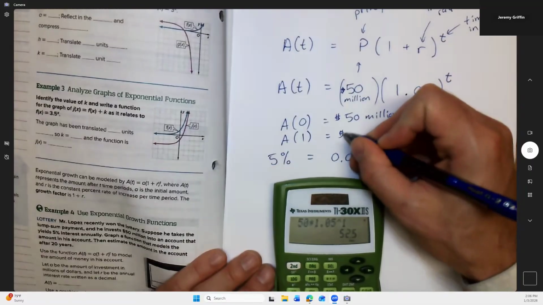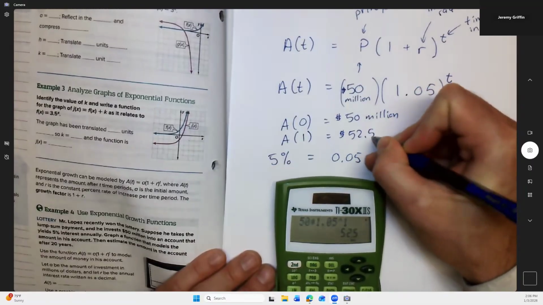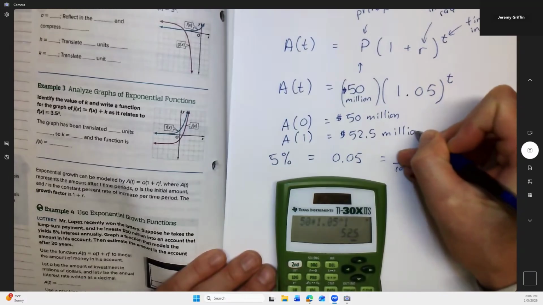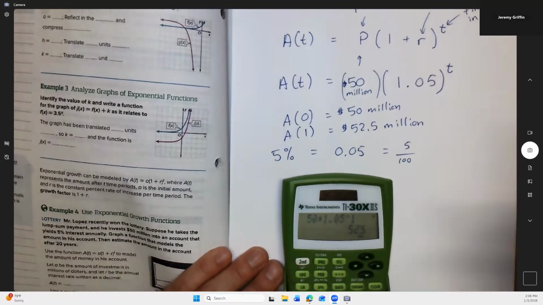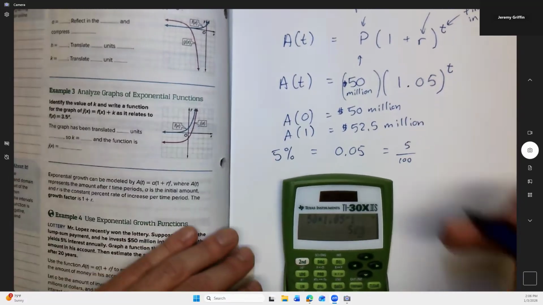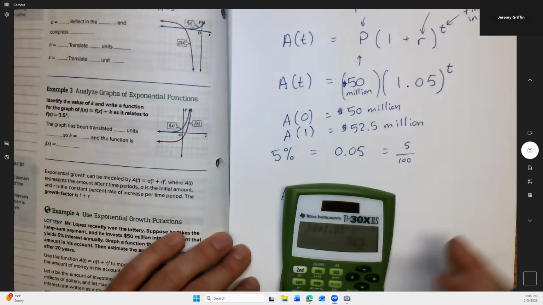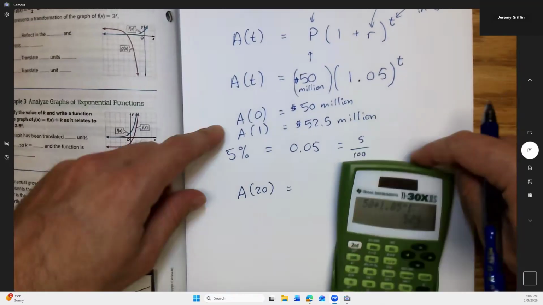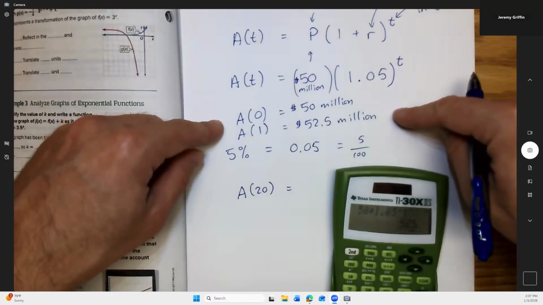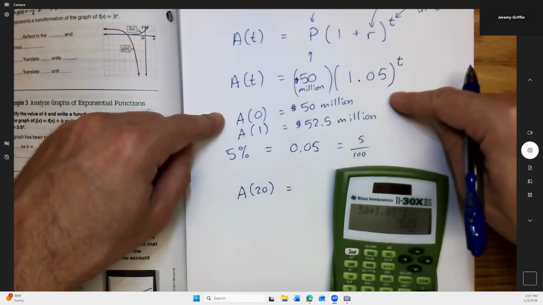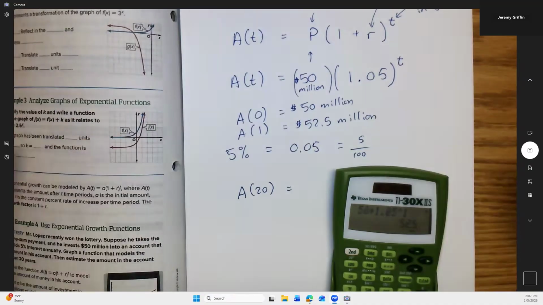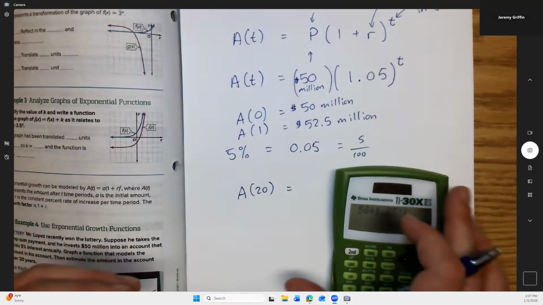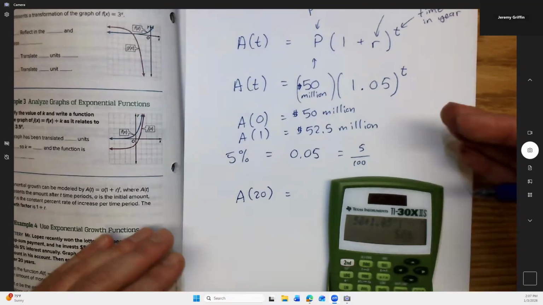So now he's up to $52.5 million. Right. As long as he doesn't touch the money or take any out. Maybe he has a long-term account. All right. So it looks like I wanted to do a couple of small examples with the guys to say, yeah, okay, I can see that after 0 years, 1 year, that makes logical sense that would have to be the outcome. Right? That's a nice thing about math too, right?